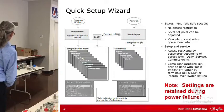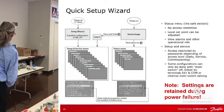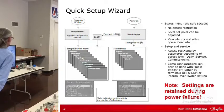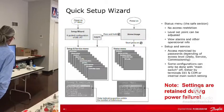So, yeah, access restricted by passwords. Yeah, so again, like all our controllers, the reason for the switch is that some parameters can't be set with it on, so it's turned off. I get that question a lot, but unfortunately it's going to be off by default, and then to make this thing regulate and work, it's going to have to be turned on. It's because we figure you're going to set it up, and it's got to be off for that. So it's that simple.